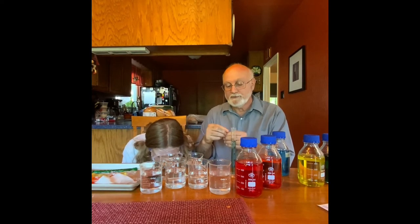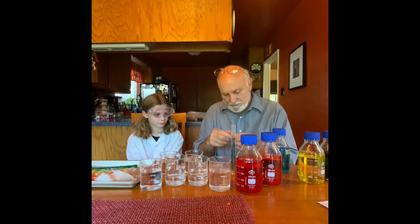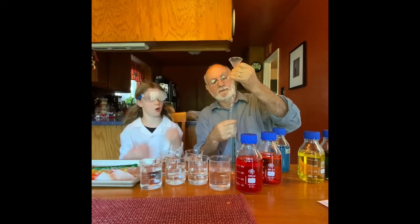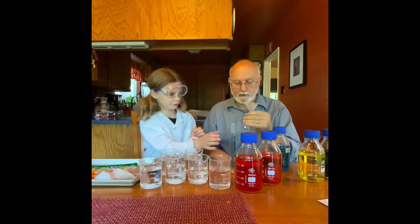What we're going to do, just to show you the whole process, is take this dialysis tubing — it's been soaked in water because if you don't, it makes it really tough to get it to open up. So I open that up, put a little funnel inside, and a little trick of the trade: we blow into it, and that opens up the tube. You can definitely pour it in — go for it.